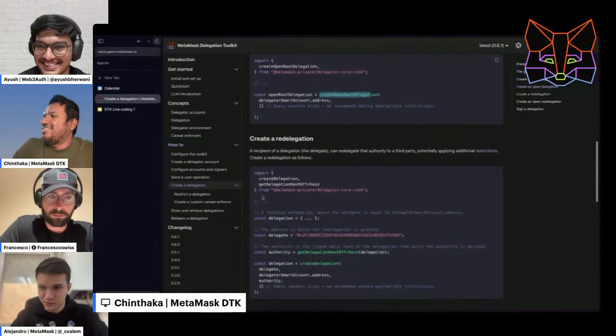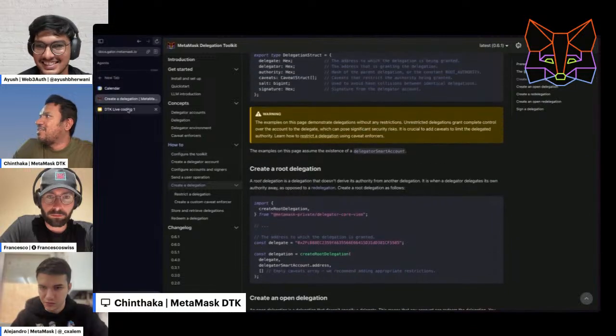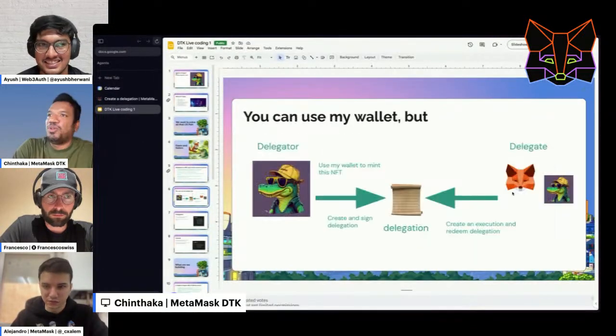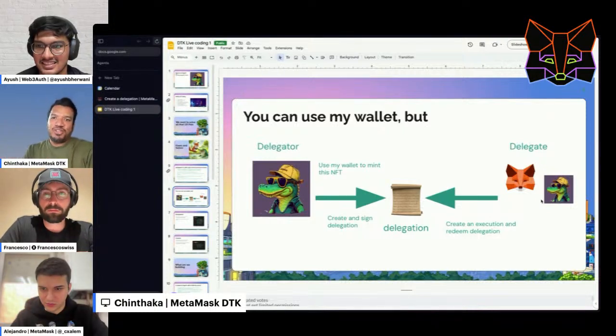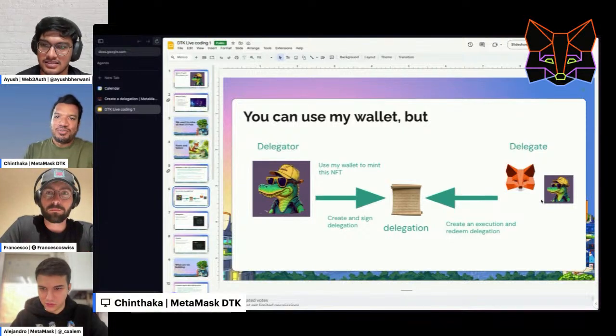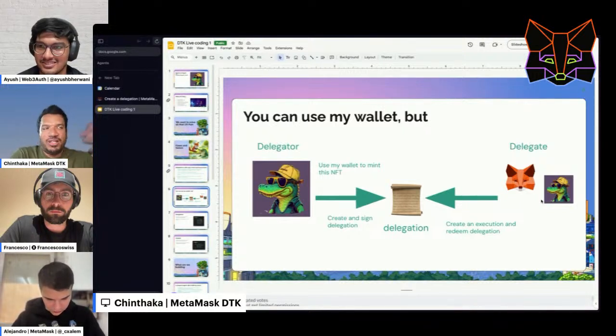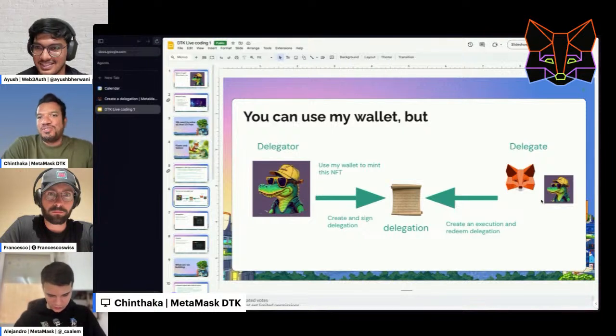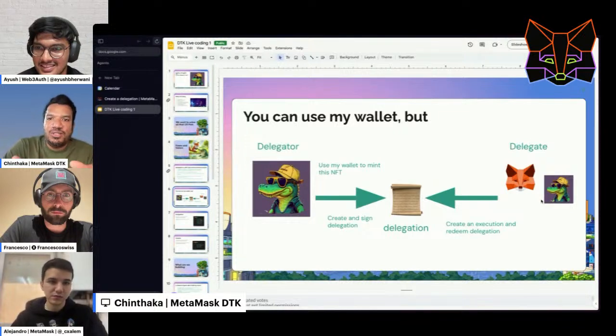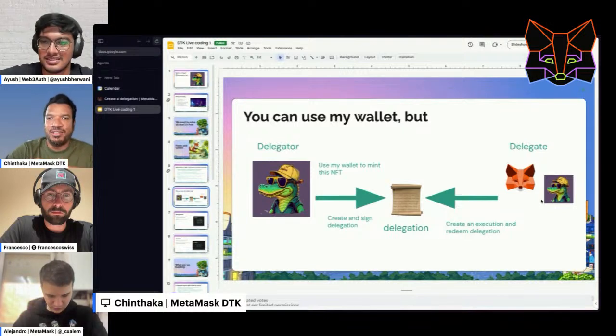And since we are in the docs, I remember one more thing. This is even more powerful because even the delegate can create another delegation to someone else. That way, you can build a chain of delegations. So we can build any interesting social network kind of thing, like a referral link. I get some funds and I write another delegation to another wallet, and with multiple hops you chain delegations together, which is very, very powerful. And all these things happen off chain, so you don't contact on chain at all in the beginning.